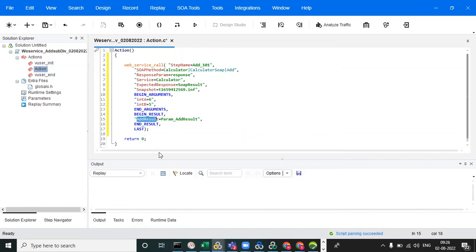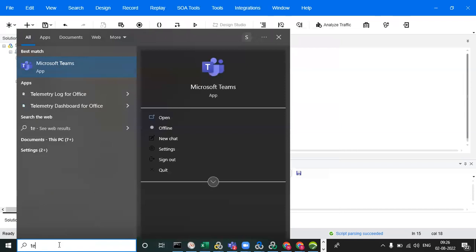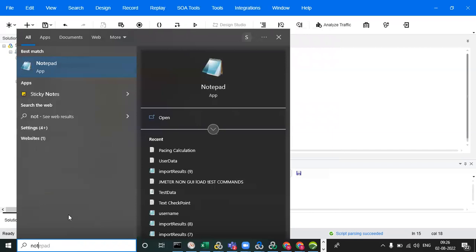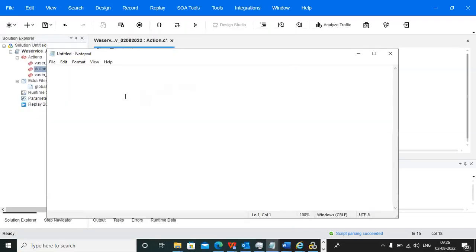For example, you can go to Notepad. For example, we want to do addition. Addition means we need some A, say A is equal to 2 and B is equal to 3.